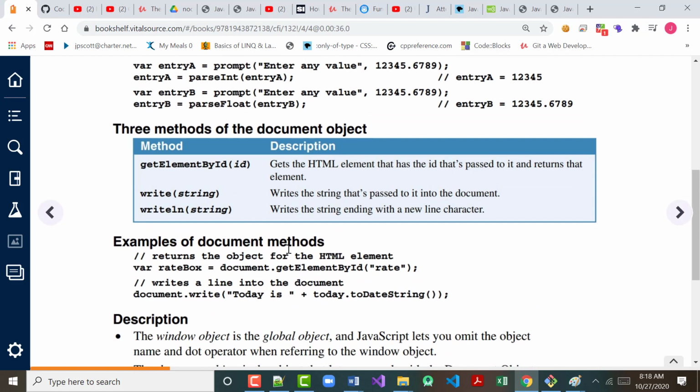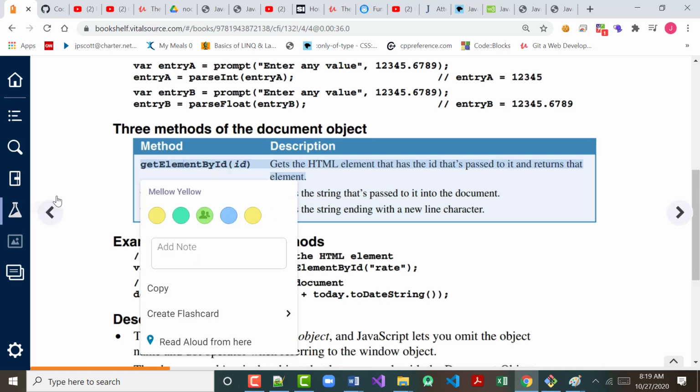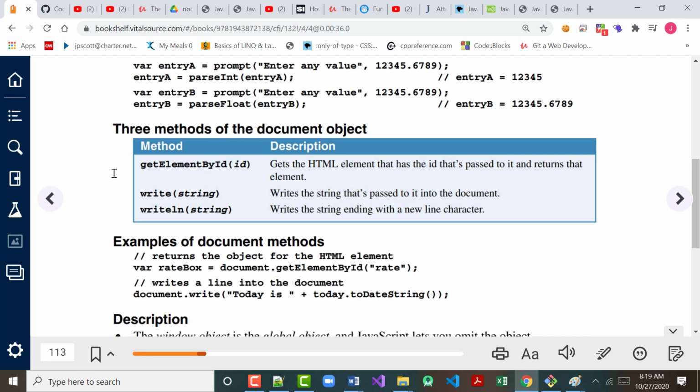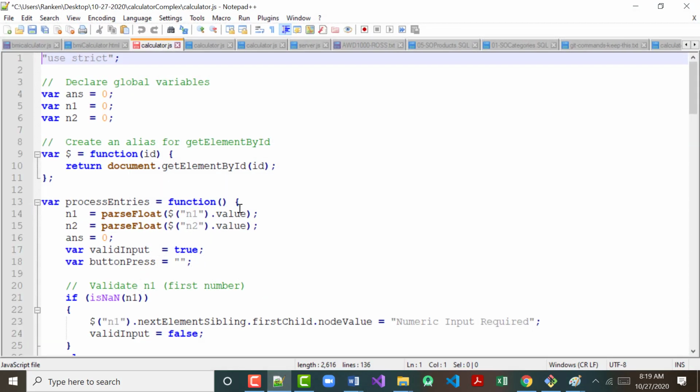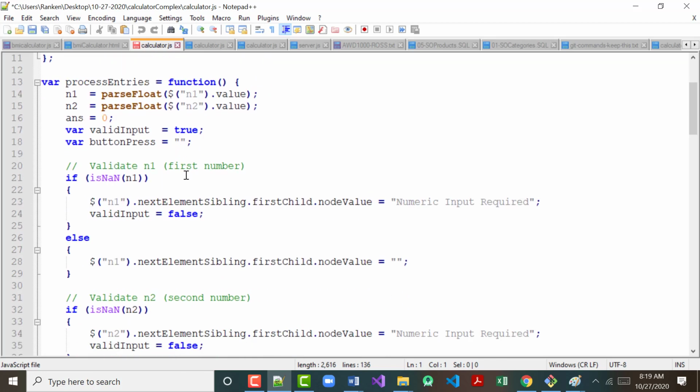All right, I warned you this was coming, so here it is. This is probably, overall, the most important thing for you to understand how to use this semester. getElementById. Now, let me go back to what I showed you before. This is that calculator that we're going to look at.